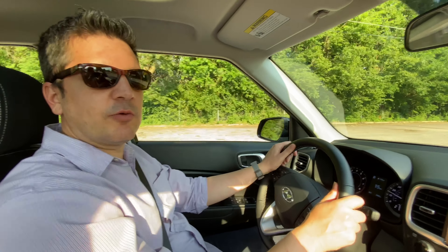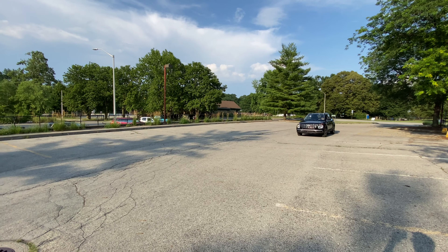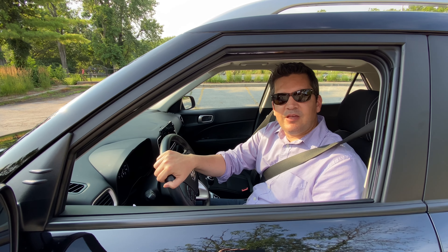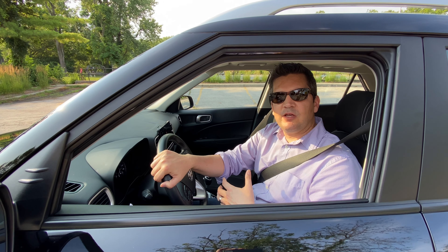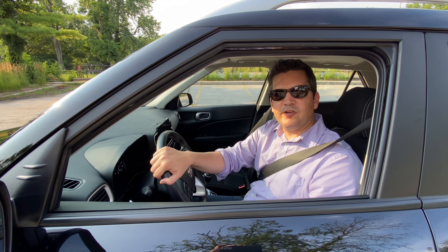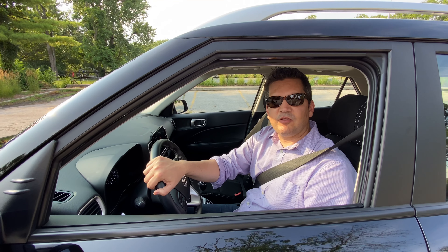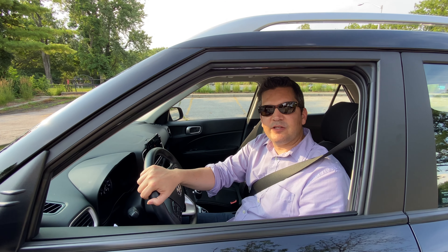Overall it's been a very enjoyable week driving the vehicle. The question I always ask myself when testing a car is: if I had the money, would I buy this car for myself? And for the Venue, the answer is yes — and almost everybody has the money to buy a car like this. It's small, great in the city, and big enough to carry four people and all your luggage on the highway. Sure there's some plastics in the interior, but you have to expect that in this class. The Venue starts at just $17,350, and this one with pretty much every option comes to $23,405 — quite a bit of car for the money.